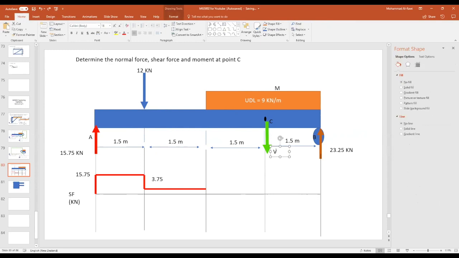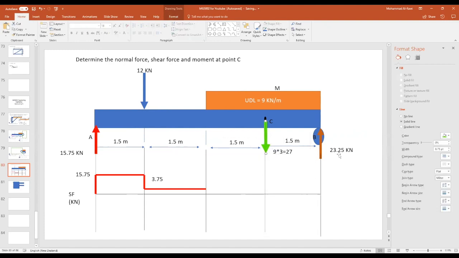So the value for this one is 9 times 3 meters. All right, which is equal to, you find the value. So 9 times 3, I don't have the calculator with me, guys. Where's my calculator? I can't find my calculator. Help me. 27, perfect. Thank you. Now, here, this is the UDL, which is at the center here. But please remember that this UDL is a completely different story. It's going downwards. So how can I do that?